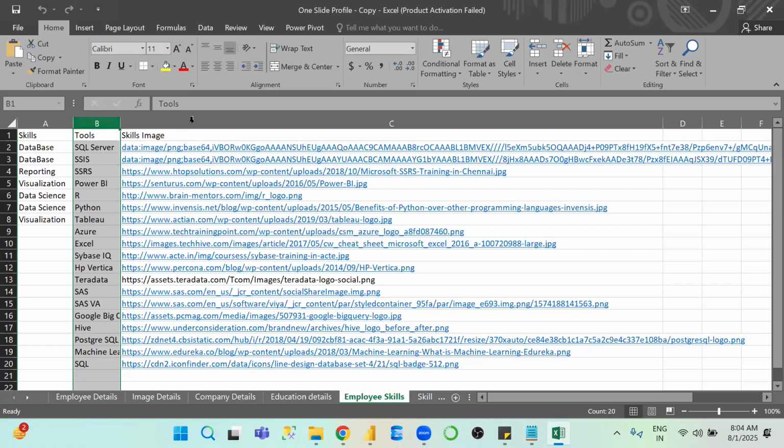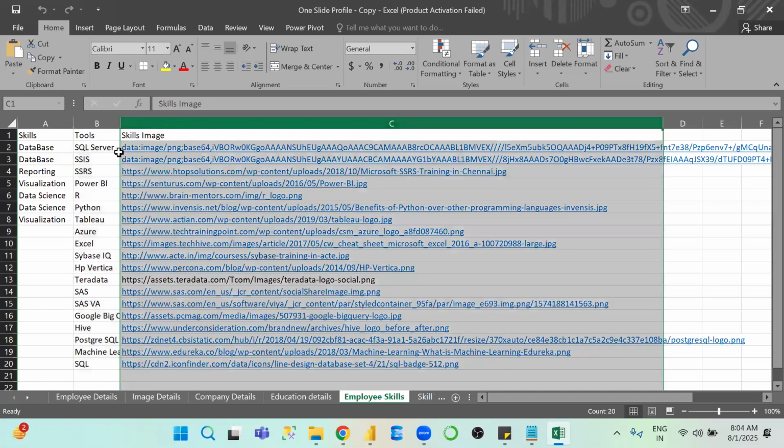Understand clearly. Next, skills and these skill related images. Why I'm loading this one? Because I want to show up to now you are seeing the names. I want to show images in visualization. Understand clearly. If Vijay having something like skills is four skills are there. Those four skills I want to show in image format. Understand? So that's the reason I'm taking skill images.